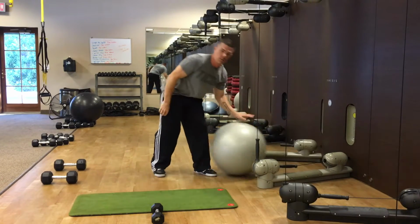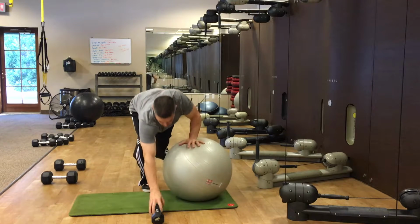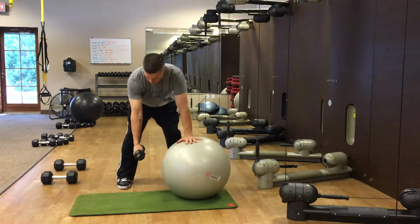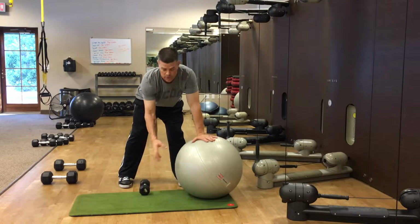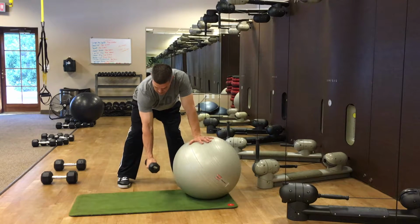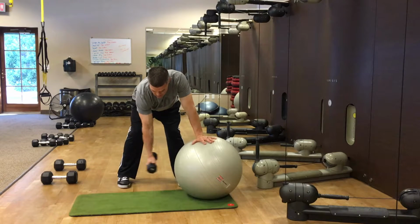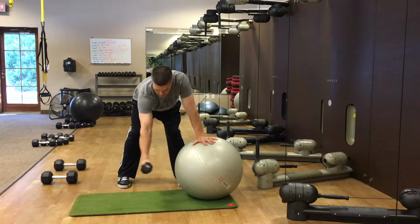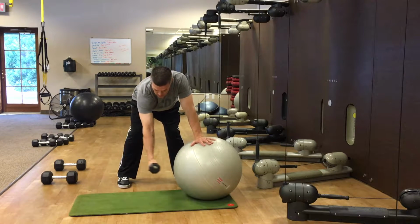Another exercise, you can use the ball, or again, you can put one hand on a bench. And what you're going to do is just hold a weight, let your arm hang to the side of the ball, to the side of the bench, whatever you're using. And then what you do is make small circles and then slowly bigger and bigger, and then you reverse and come back in from big to small.